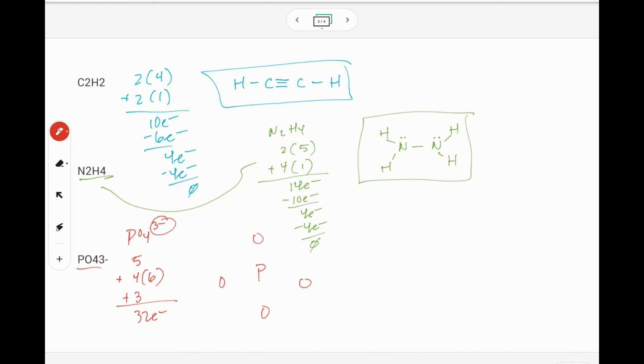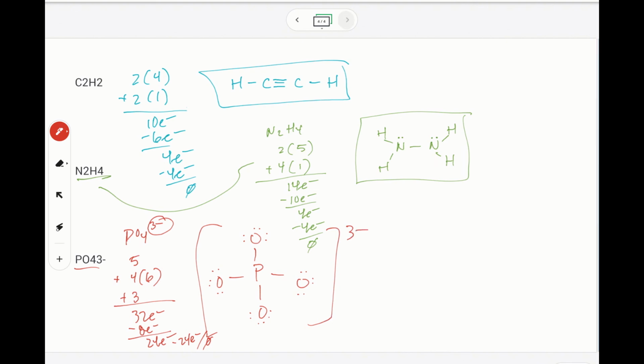All right, so our atoms are out, and then we will connect them all, and we will subtract those electrons. Then we will use what remains, which is 24, to fill our valences. Turns out each oxygen has access to 2, which means each oxygen needs 6. I have 4 oxygens, which means the 24 will perfectly fill all of the oxygen valences. And then if we look at phosphorus, phosphorus already has access to 8, so this structure is complete and correct. And then we will use brackets and 3- to indicate our complete molecule.